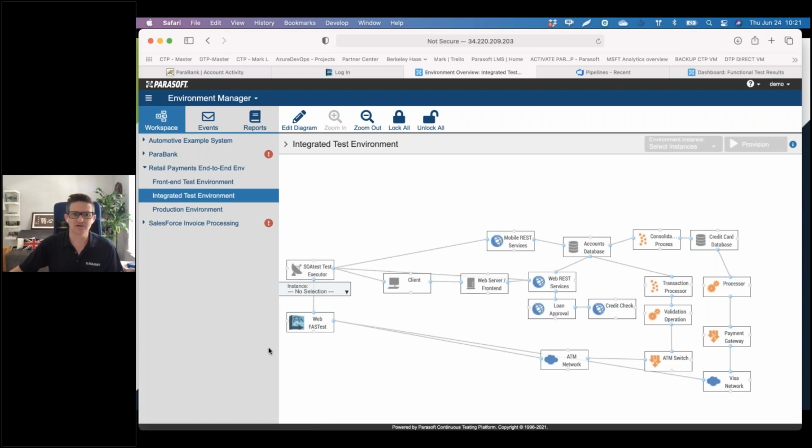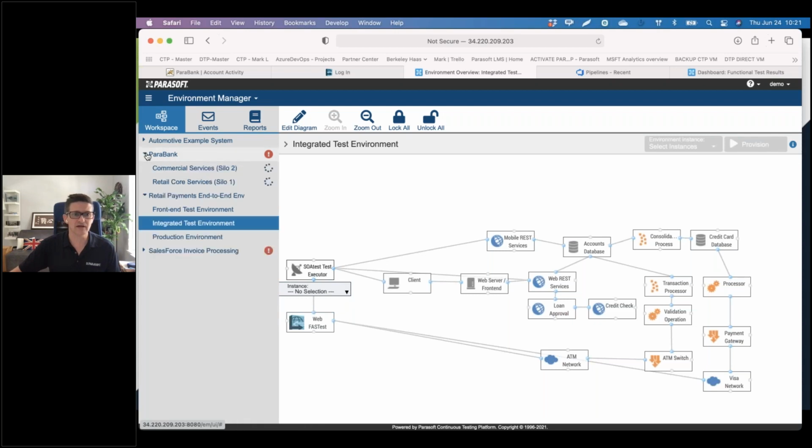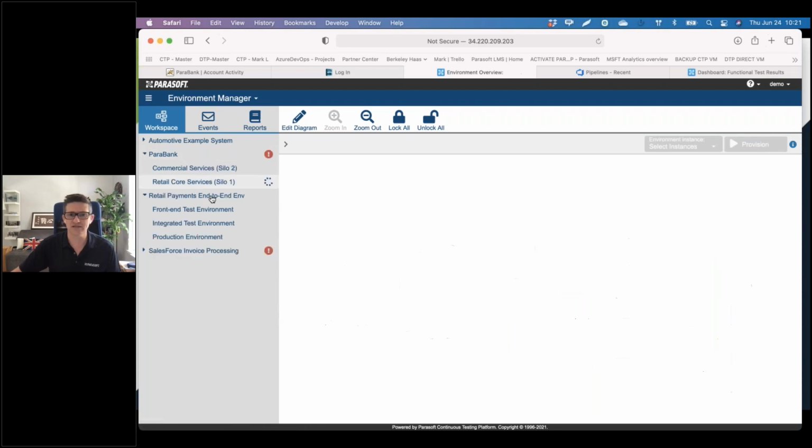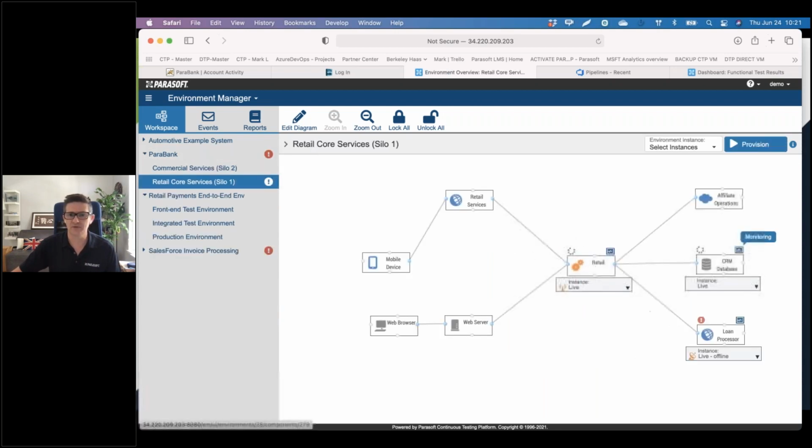You can see I've got SOA test and Web Fast Test inside of this architecture. You can also see I've got numerous other components, and I can interact with this diagram to perform different actions. We're going to come back to this. We're also going to come back to a different example when we talk about service virtualization, where I'm going to manipulate some of the backend system dependencies.